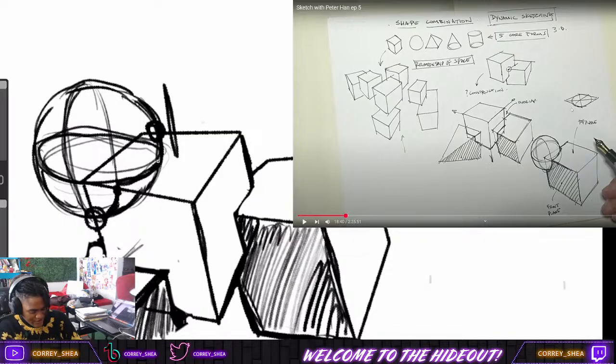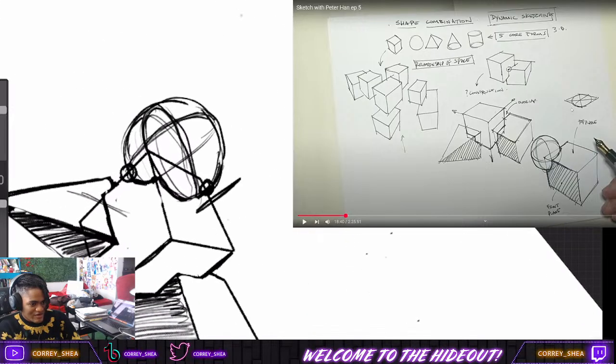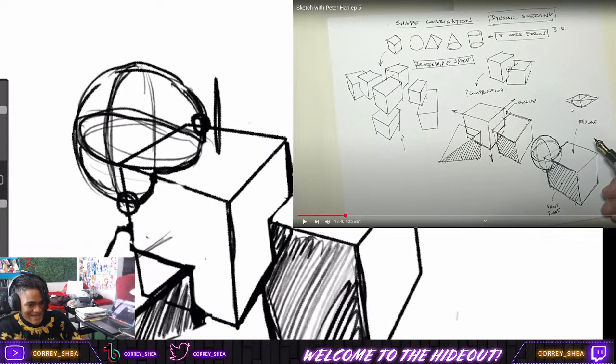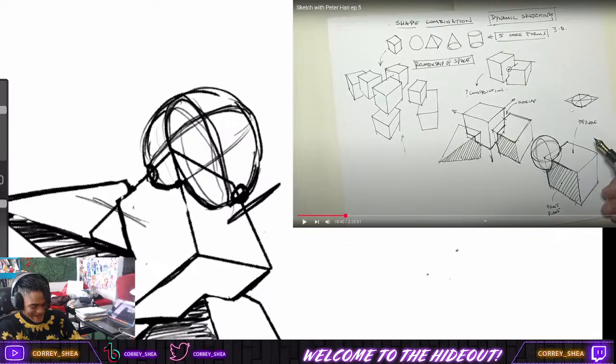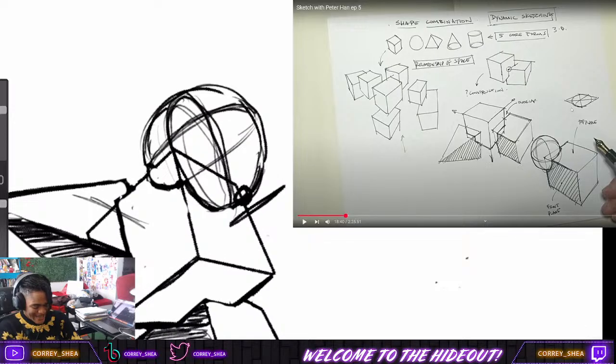And then right here. And then I'll erase that. Okay, so I kind of sort of got it. I think I kind of just messed up the ellipse a little bit. But I think I got it.